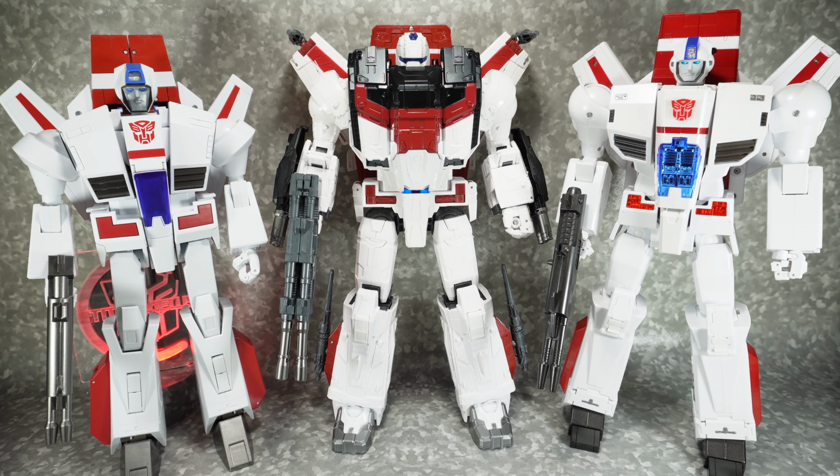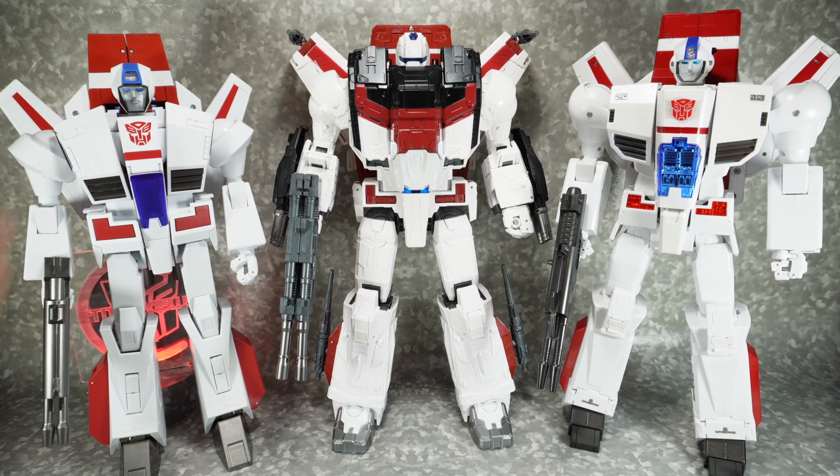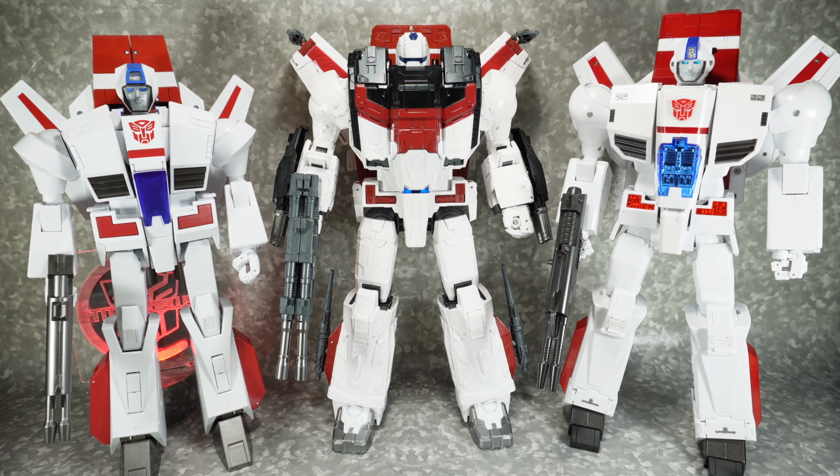And for quick size comparisons, there it is next to MP57 Skyfire, Fans Toys Phoenix. I think this is the X version with the paint, and he really stands toe to toe with them. Looks really good. It fits the part. I don't know. I mean, I really think you could just put this in your MP collection.